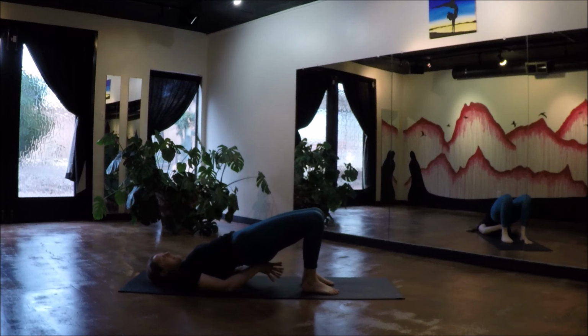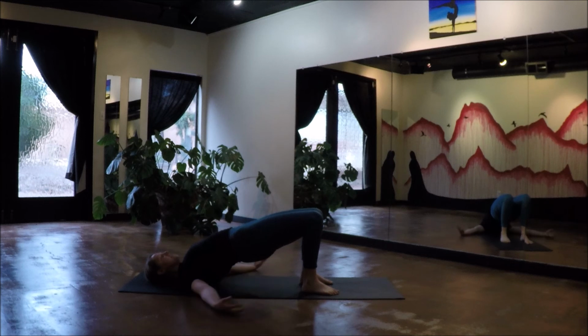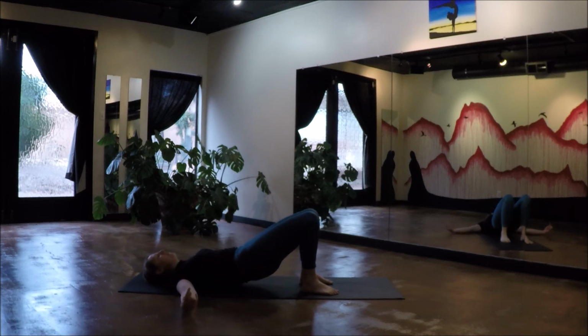If you can clasp your hands under your back, that's fine. Maybe walk the shoulders under. And releasing the hands, release the shoulders, roll the vertebrae back down one at a time.